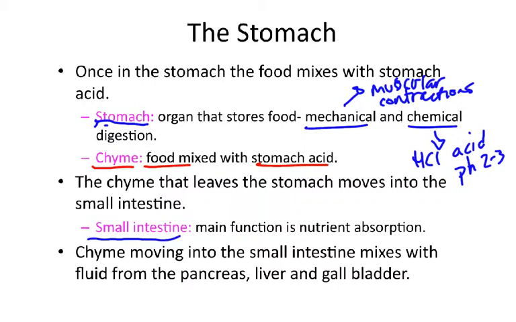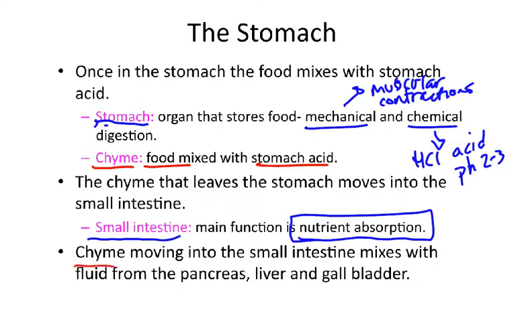Now, your small intestine is the main site of nutrient absorption. This is where materials are going to be brought out of the food. If the mechanical and chemical processes happen prior to now, the small intestine is really where you're going to harvest the materials out of the food that you're going to be sending to your cells.